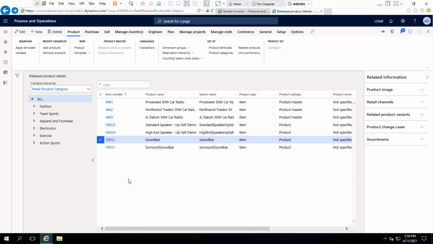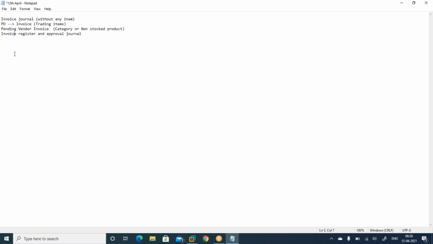It is possible to be visible at item level, you can see item level, but item group level differently if you want. Suppose in finance accounts, the CEO or CFO of the company wants to see Samsung brand-wise inventory, what is the inventory, and then LG, what is the inventory.